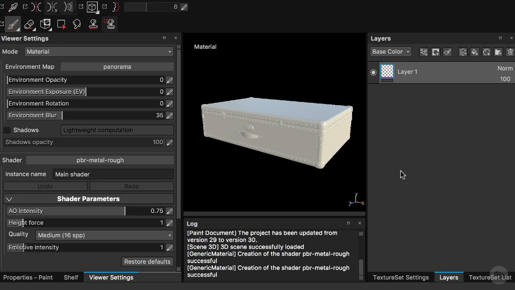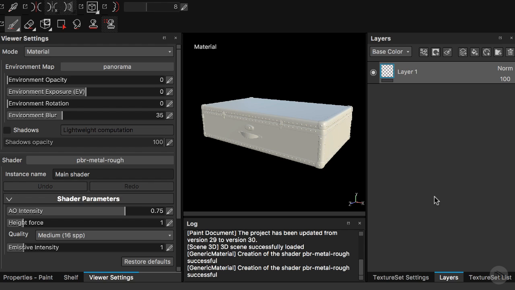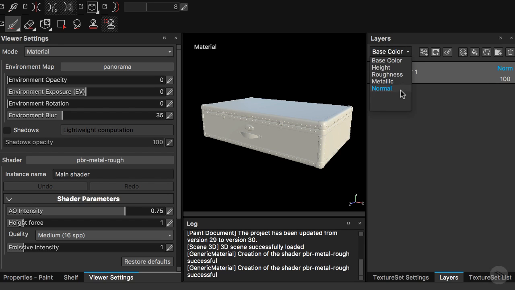And then on your right, you're going to have three different tabs. So the first one is going to be the texture set settings. So here is where we can basically assign to each specific texture set all the settings that we are going to apply to that. So in this case, we're going to have the size resolution, we have the channels, and we have the additional maps that we're going to make later on. Later, we have our layers. So this works in the same way as Photoshop or any other layer software like Mudbox, for instance, that you have your layers for your materials, and on top of that you have your blending mode. So you can change here all the types of blending modes, and then you have all your channels.